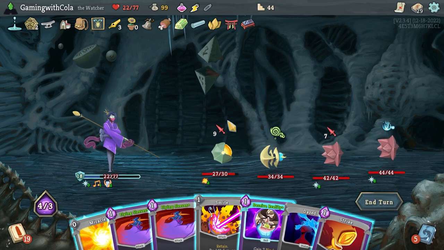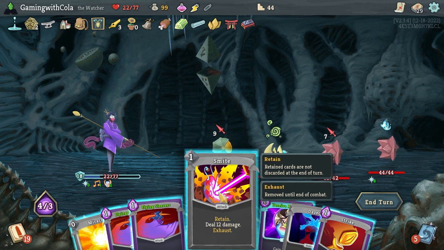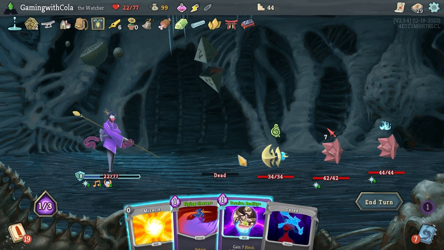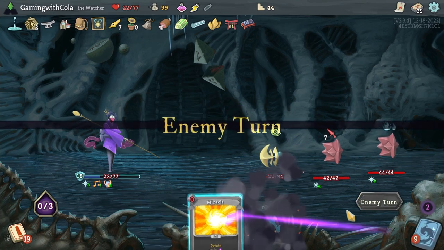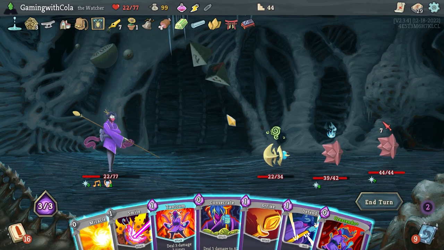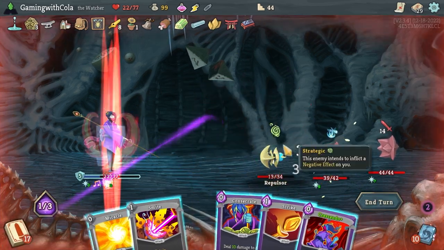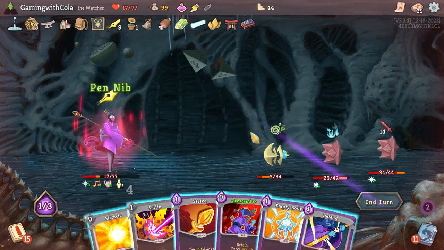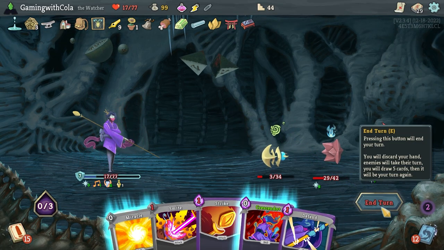Halt. Gives me 18, so that's cool. Divinity. Go this guy here. And then two of those. And a strike. And this one here. End turn. Right. Defend. Tantrum. That's great. Yep. And end turn. 7, end turn. Nice.